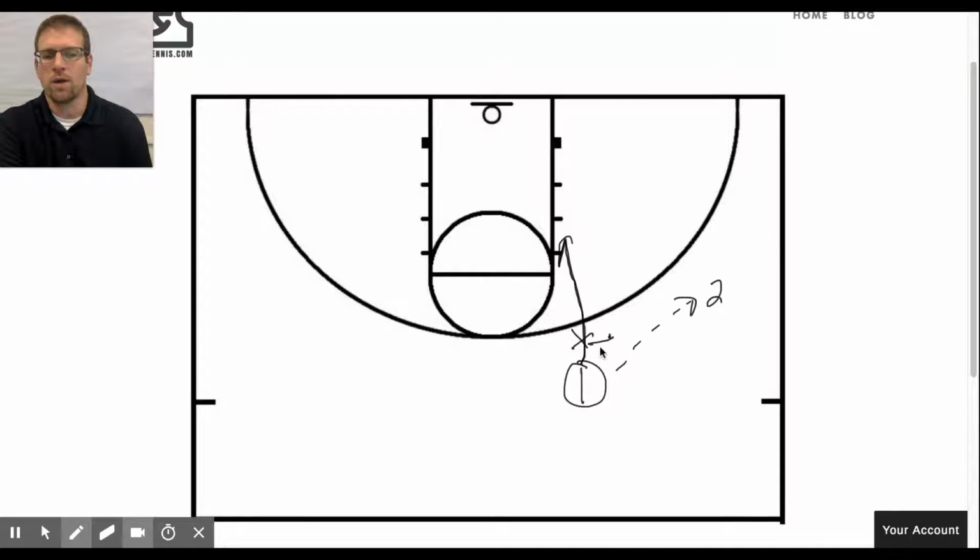We never want our defense to stand here and get face cut by the offensive player. It allows this player too many options. What can happen is our defender gets behind, so they go ahead and pass it in here. And we do have help side, which is great, but since our defender got cut in front of, what we've done is put this help side player in a bind.